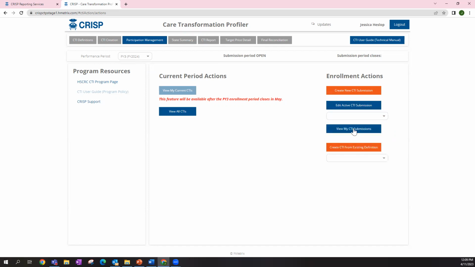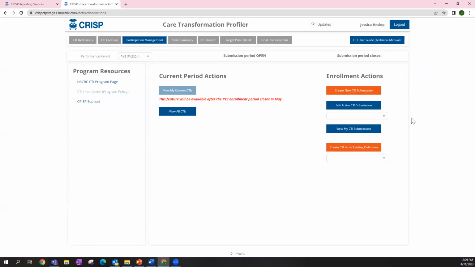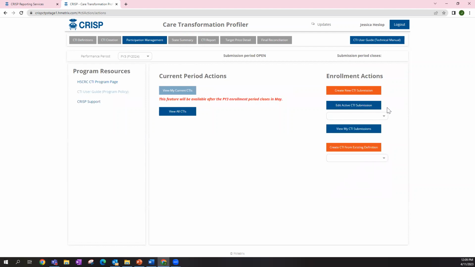And a way to see a more concise list is to view this My CTI submissions, and this is all the ones that are available to you. So that is the main distinction between those two different functions, whereas this create CTI does allow you to pull over ones from previous years.